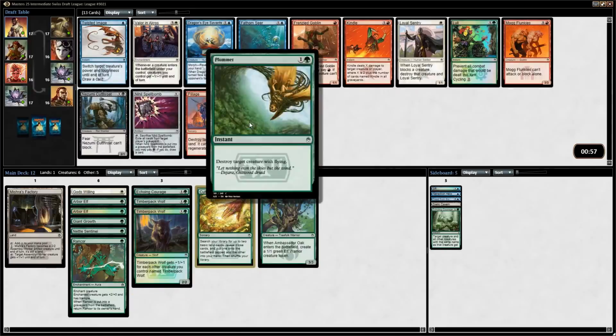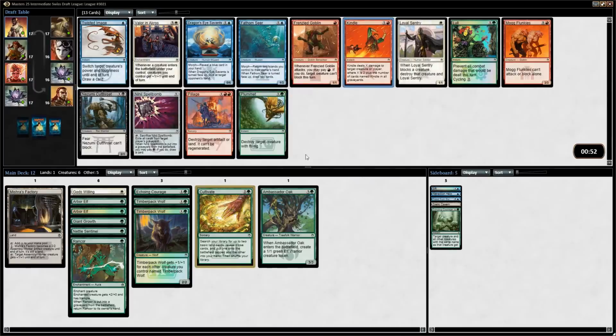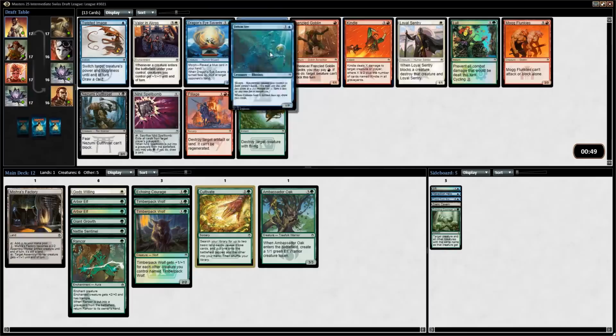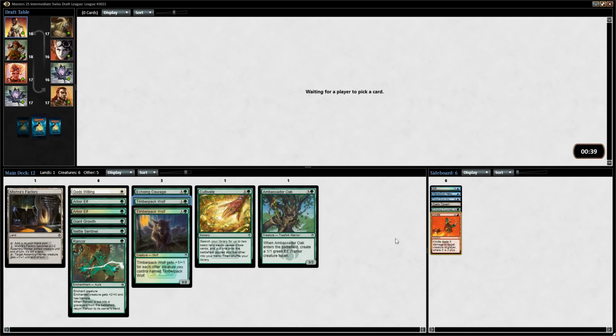Nothing? No good... I mean, I guess there's Plummet for the sideboard. Kindle as some removal. Fathom Seer is sweet, but I don't think it's sweet in our deck. Still don't really want Lull. Alright, we'll take Kindle. Where's all the green Stompy cards?